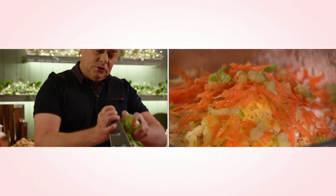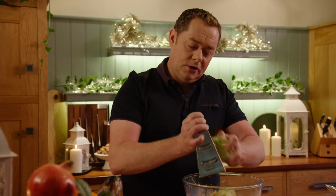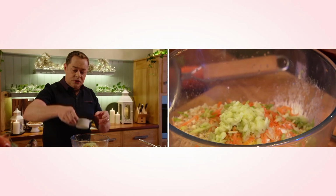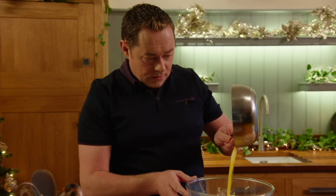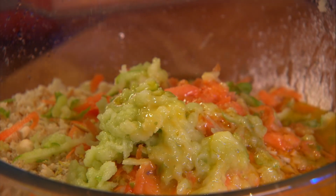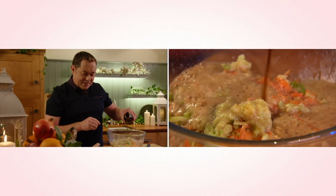Going to grate the apple. Don't even worry about peeling it. Just using half the apple here. With the carrot and the apple, it gives lovely moisture to the pudding. Put in one egg, which is just lightly beaten, and then some melted butter. And then some stout. Put in about half the bottle and we'll see how we get on. Sure, we could drink this afterwards. Using a spatula or a spoon, mix everything together.